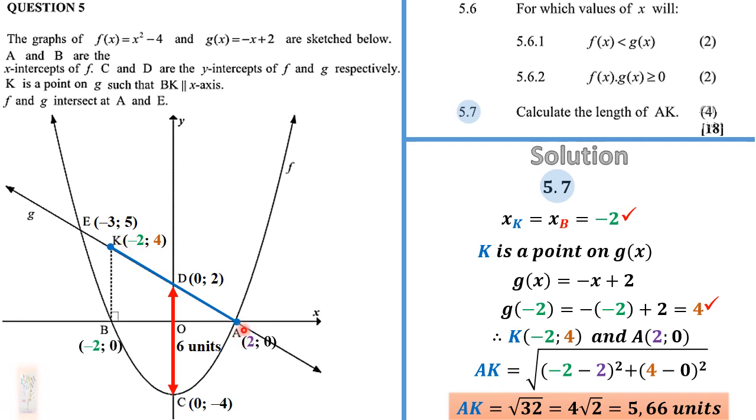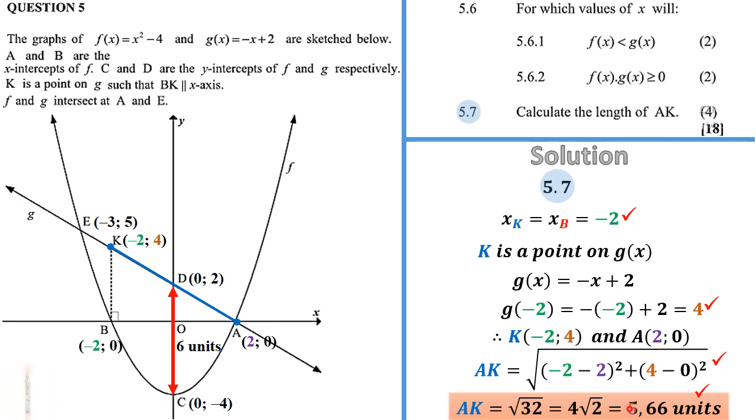Alright? Then from there, that will actually help us get the coordinates of K. And the coordinates of A, we know them already. We found the value of x at A to be 2 when we were determining the value of x at B, and also when we were determining the value of x at E. All right. Now you also get a mark for using the distance formula. You also get a mark for the final solution. How hard is that? Very simple, folks. This is why mathematics is very simple.